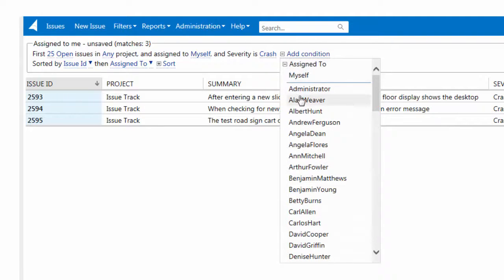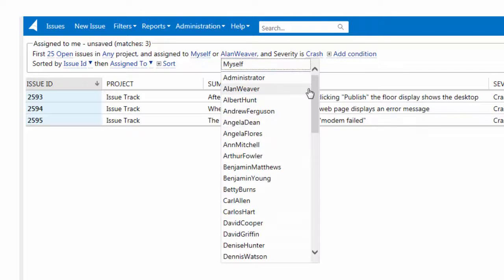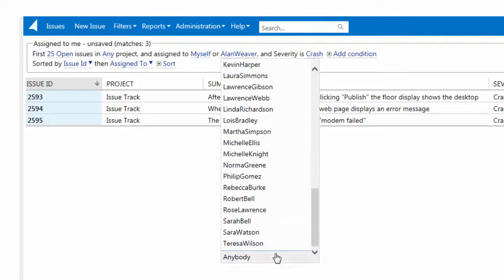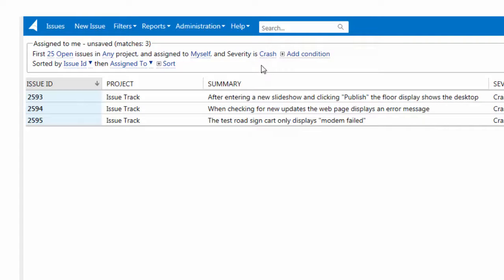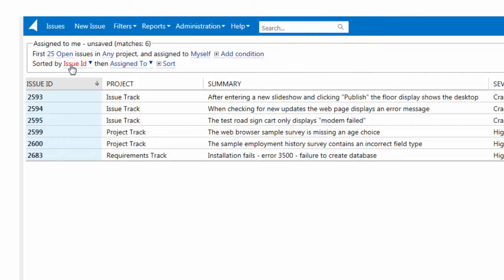together. To remove a condition, click on the value, and at the bottom of each list will be a choice of all, any, anytime, everyone, or remove. Selecting one of these will remove the condition. Each filter must have a minimum of 1 sort column. The default is to sort by issue number.